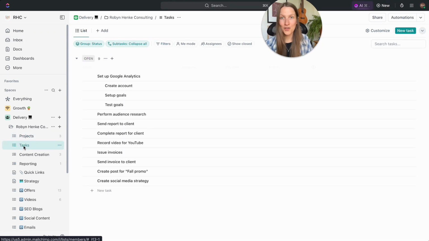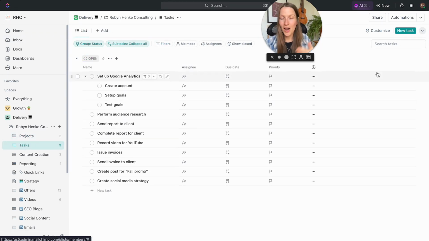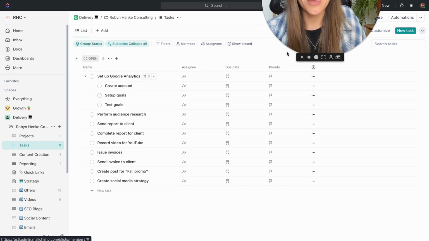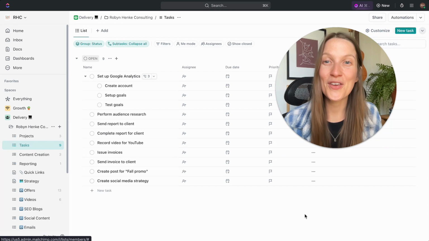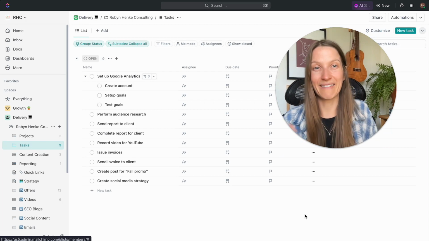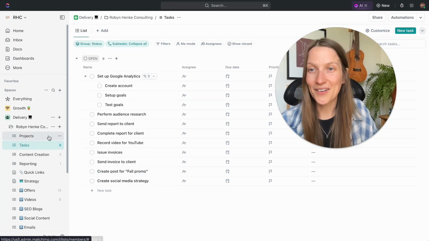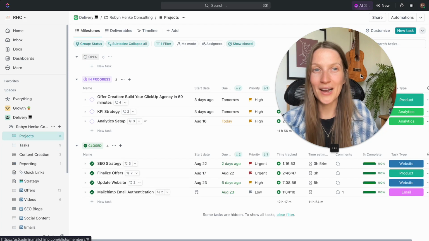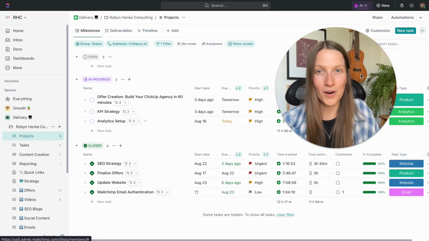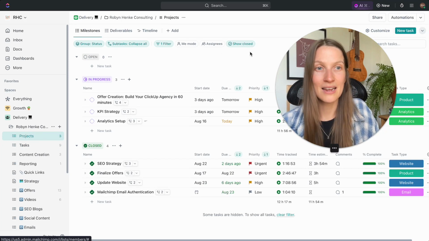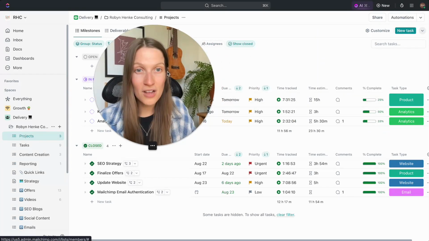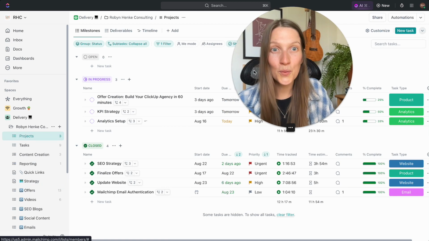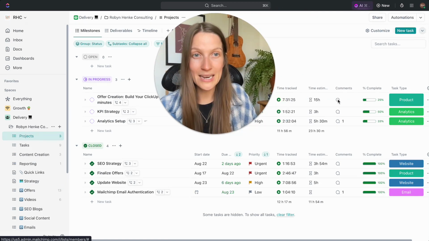So to recap, this is what we don't want to do. We don't want to have our tasks look like this, right? This is not helpful. Now, having looked at the other views, you can see how this is not like that. And then you go to projects and it's like, wow, I can see exactly what's being worked on, the progress of it, and the due dates, the timelines, and how much time has been attributed to it. Cool. If I'm a project manager too, I can even comment here.